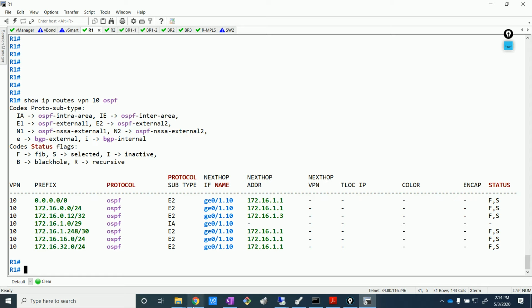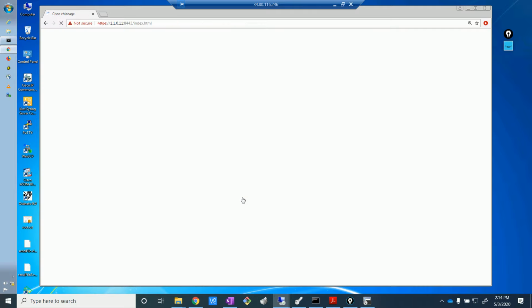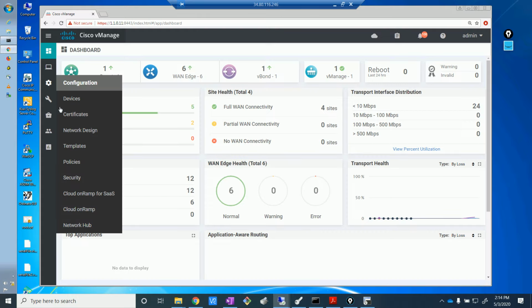And let's do that. So let's go to my vManage. It's good that we found that, because I can show you how to do this, and it's going to be very useful. So if you go to the templates now, let's go to the templates here.